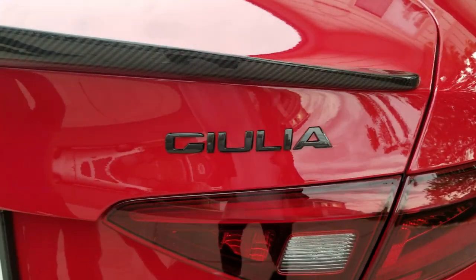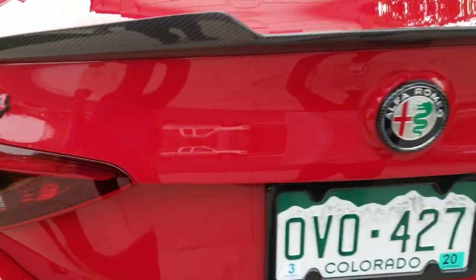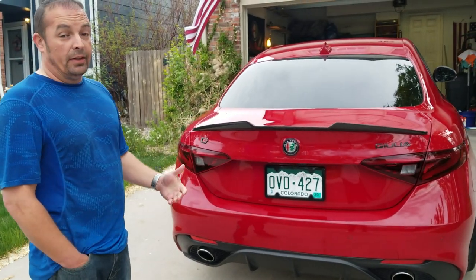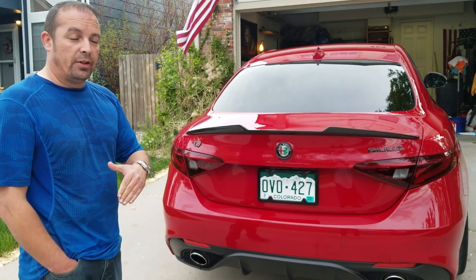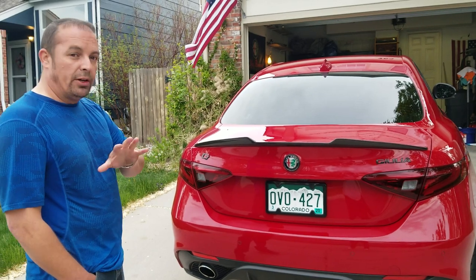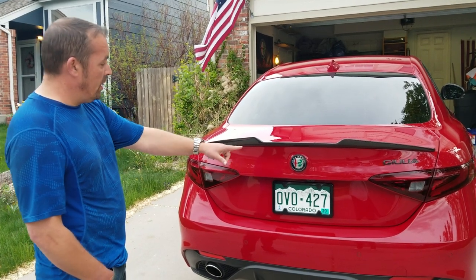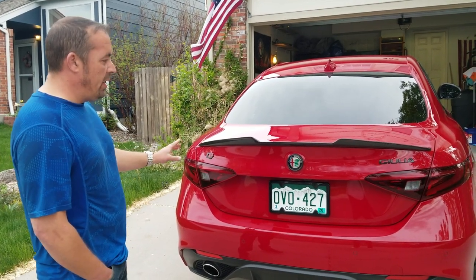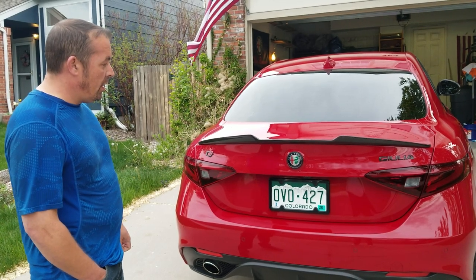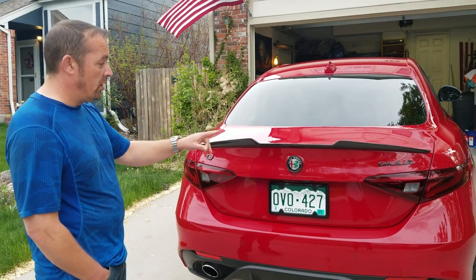The Q4 and Giulia badging actually just came out with the 2019 models, and when I saw them I had to have them. I went to my dealer and ordered them immediately. They're from the Nero Edition — which is just Italian for black — but they're actually more of a glossy dark gray. They look really good with the car and they're not terribly expensive, at about $40 each.